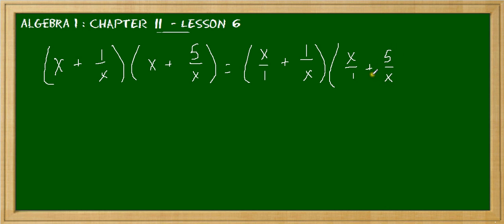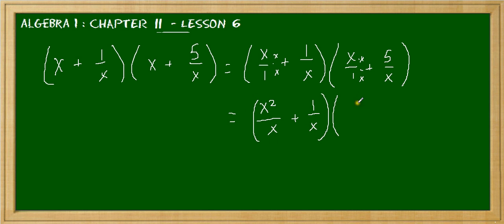Now, by doing this, we can see that we can now convert these into fractions themselves. Well, we can multiply this by x over x, right? Which is the denominator here. And we can multiply this also by x over x. Remember, x over x, I'm multiplying by 1, so I'm not changing values. So what do we have? Well, we end up with x squared over x, right? Plus 1 over x.